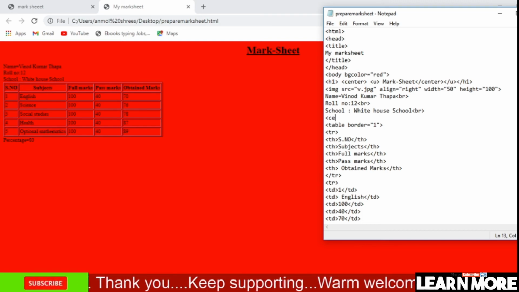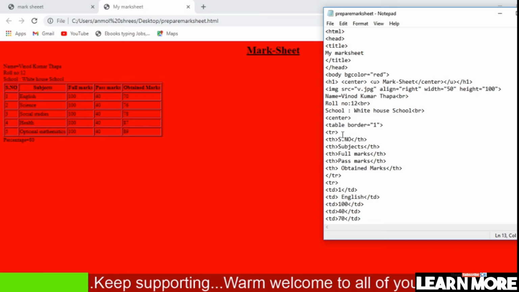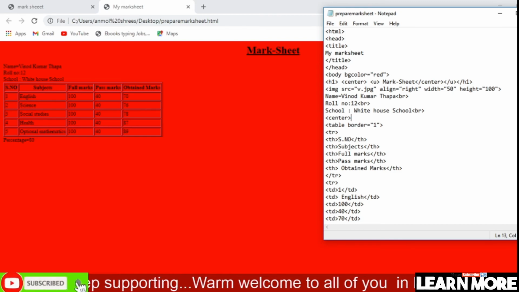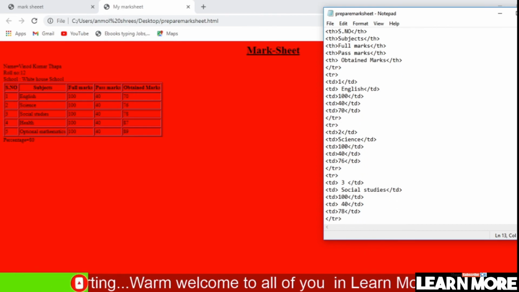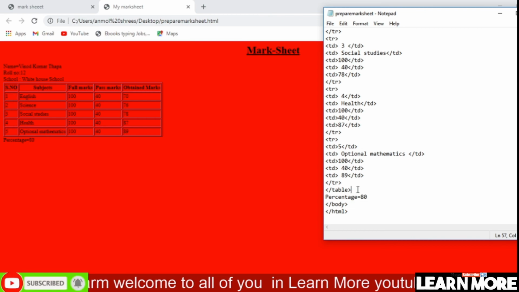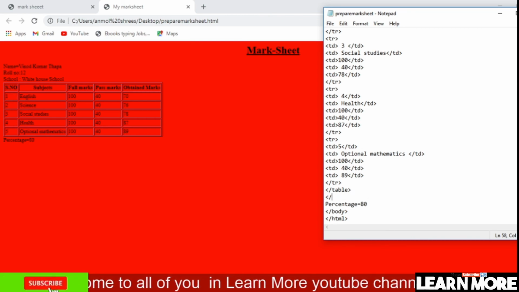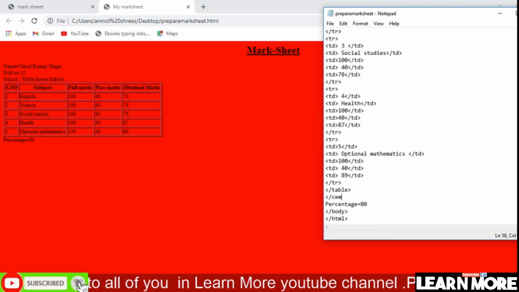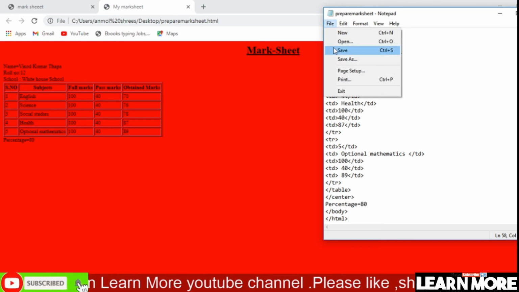Let me start center from here. Why from here? Because for the table, we have to keep it in center. So before starting the table, and then after the completion of the table, I have to use the center tag. Then let me save it.